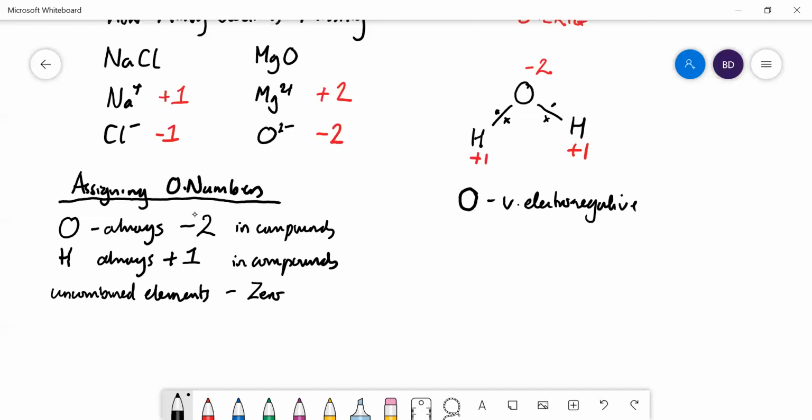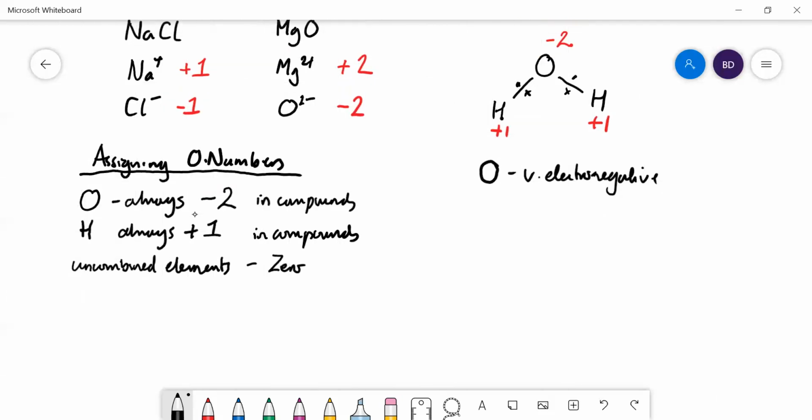We also need to understand that the sum of the oxidation numbers in a compound, in water for example, is equal to 0. If you think about that example with water, -2 for the oxygen, and then +1 for one hydrogen, +1 for the other, it adds up to 0. But we're going to refine that slightly, because not everything has got no charge. For example, you might think of the sulfate ion, SO4 2-. That's got a charge of 2 minus. It's not neutral. So we're just going to refine that rule.